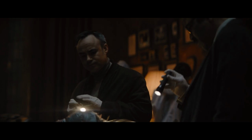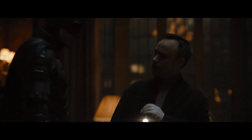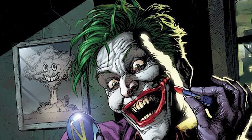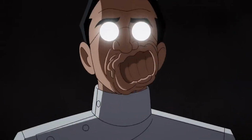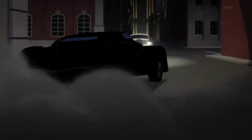It was the exact same thought I had when watching The Batman, because there's no need for the 50th version of the Joker. I love him just as much as the next comic book fan, but Batman has so many other villains. As this show demonstrates, there's a rich, unexplored well of characters that deserves to be told. But those are my thoughts on Amazon's new show, Batman Caped Crusader.